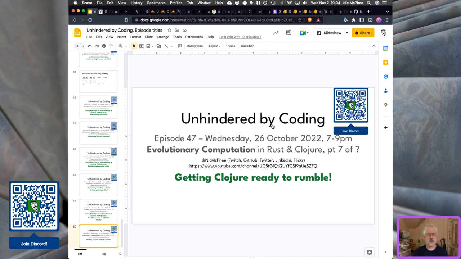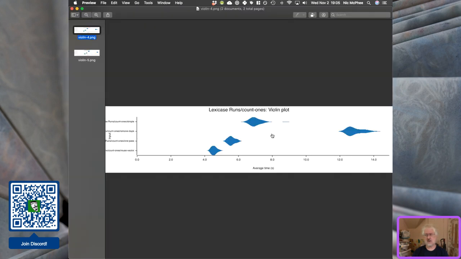by going over the benchmark results after last week's work. So we ended up with 4 versions of lexicase selection. If you're not familiar with evolutionary computation, it's not a big deal about the details here, but lexicase selection is a way of selecting an individual out of the population to be a parent. It is almost universally the selection mechanism that people in the group I'm part of use, and it's becoming much more widespread outside of our little group as well.